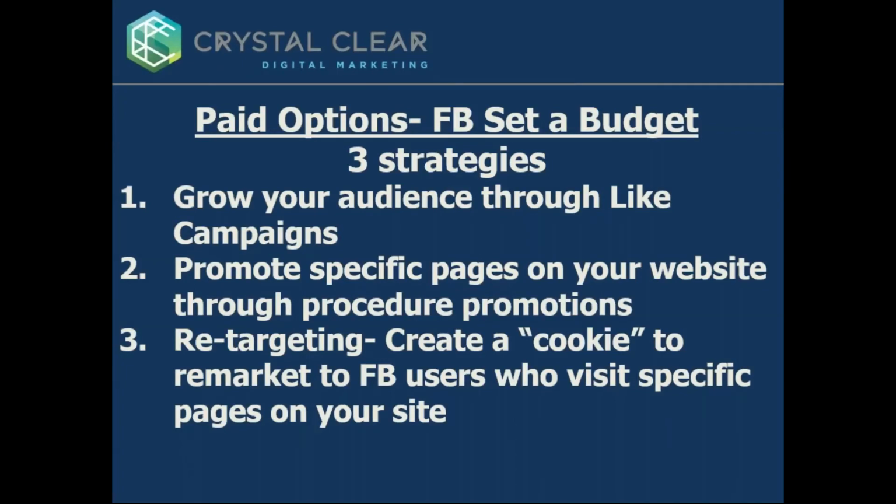Next is you can run campaigns to promote specific pages on your website through procedure promotions. So the way we like to look at that is say, okay, what are the top 5 treatments or procedures that we're really good at, we're competitive at, we're known for, we got a great reputation, and we think we can attract those people to our website. So then you promote those posts related to those specific treatments or procedures.